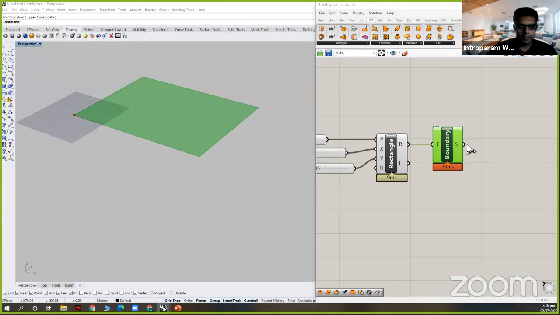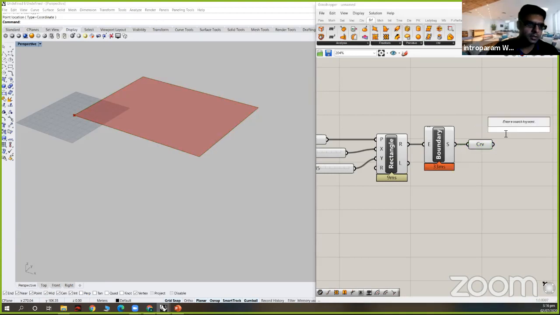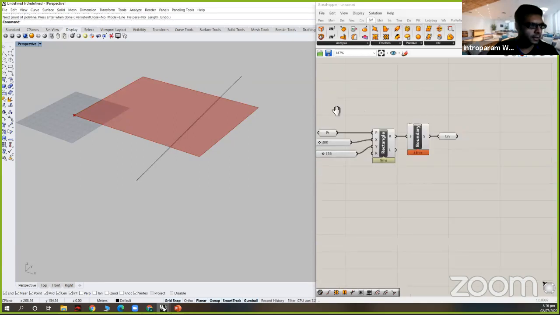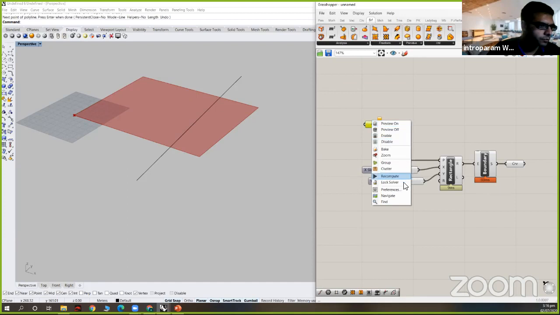So I need the endpoints. So how do I get the endpoints? I need the boundary curve again. For a curve, for a line for example, there is a command called endpoints. I'll show it to you. Suppose there's a line. Just follow me. You don't have to work on this part of the script. This is just to show you something.